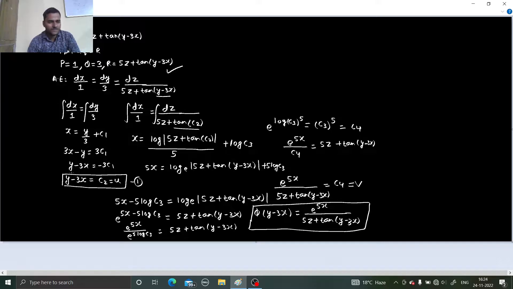This is P*p plus Q*q equals to R. We know what is P, Q and R. Method of grouping is working for the first equation. For the second one also because this y minus 3x can be replaced as c2. This becomes constant, one upon constant. You know how to integrate. Now, then comes the difficult part of the problem which is to simplify and keep on simplifying as much as you can.